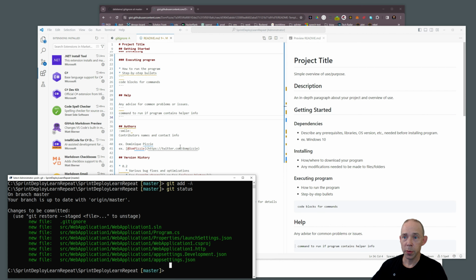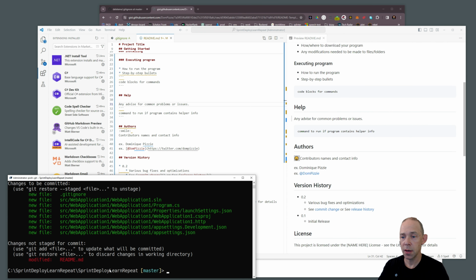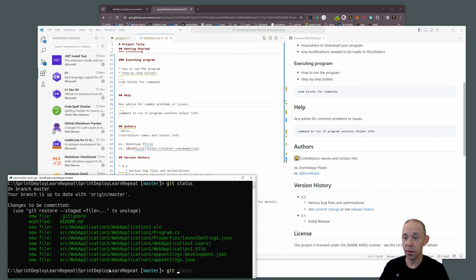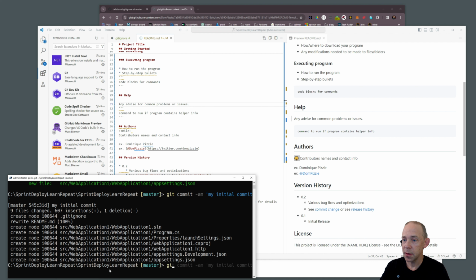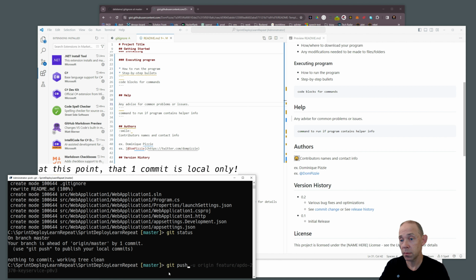All right, so the next thing we probably want to do after we've saved that change is git status. Where are we at? Oh, we've got a new file. So let's just add our new file. Make sure that it's included. Now we want to do a very quick commit, and I'm going to add with a message in my initial commit. Now it's committed. We can see again with git status we've got one commit, and then let's push it.